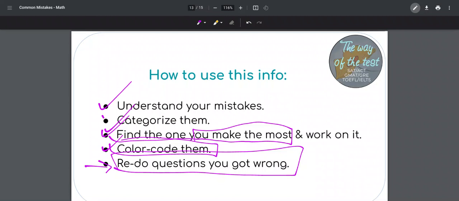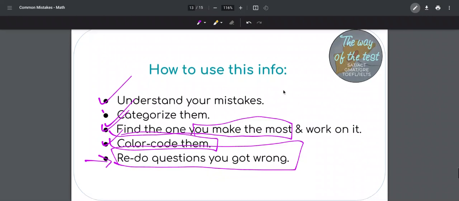Okay, again, you don't want to do this the day after, because you're going to remember, right? But let's say after a month of practice, at the beginning of the second month, you want to go and redo the mistakes that you made on the first day. So let's say you're studying 3 months in advance for your SATs. You start with practice test 1, then you do practice test 2, and then you move on. And then you go back to practice test 1. You don't just keep moving on and looking for new exercises. No, you go back and make sure that you have understood and that you're no longer making that mistake.